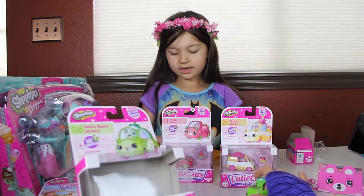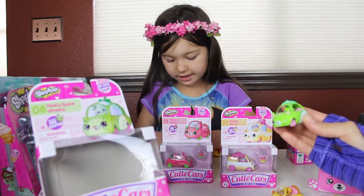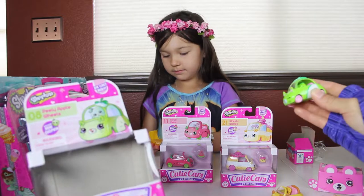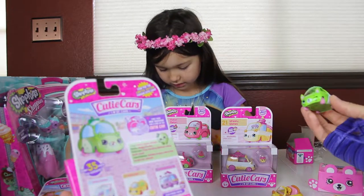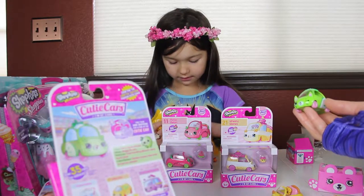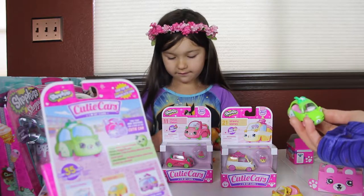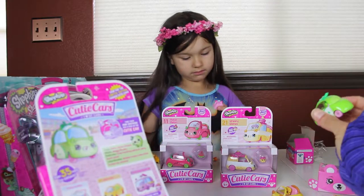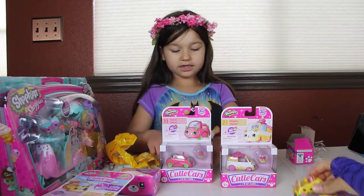And then this one is Peely Apple Wheels. That's so cute. I'm naming that Shopkins Apple Blossom. That's right. Looks like she has a miniature apple blossom in there. Her name is Peely Apple Wheels. Her model's a Buggy Buddy. Her features is crisp handling without using much juice. And her likes, dislikes bumpy rides that bruise her wheels. Oh, because we do not like to have bruised apples. That's so cute. There's a cookie on the back of the cookie one.